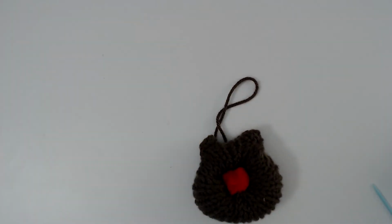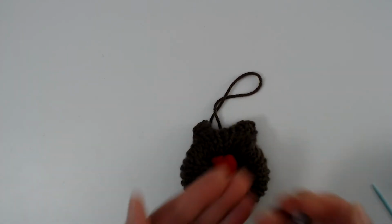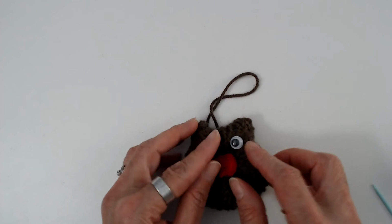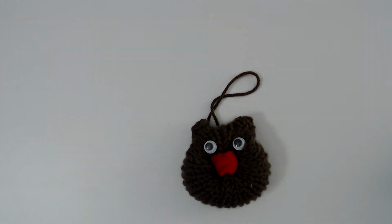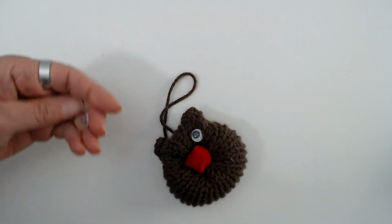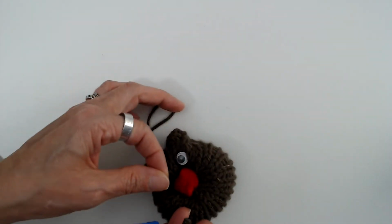And then you're going to get you some, I got these pom-poms here from the dollar store. And these Google eyes come from Walmart. Get you some Google eyes. You can do Google eyes, or you can embroider your eyes on there with your needle. Then take your hot glue gun again, and be careful not to get burnt with it. Put your little bit of glue there, and just put this on top to glue it down.